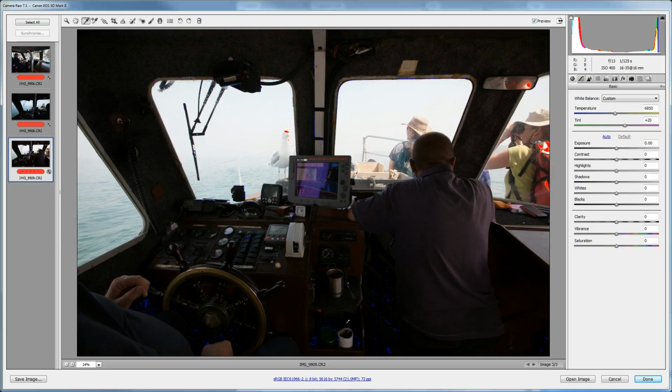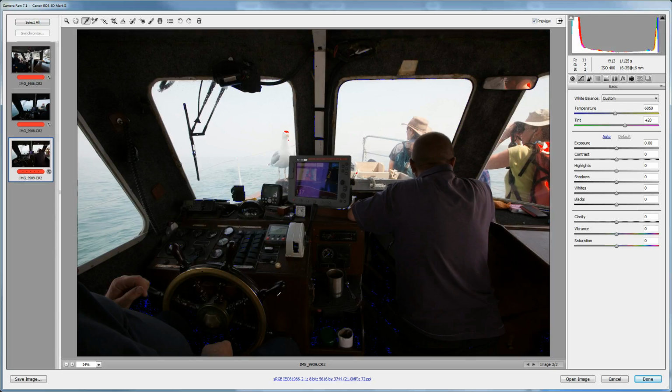And if I go over the blue areas, if I can find one, we've got red 1, green 0 and blue 0. I might not be able to find anything, but it's basically indicating it's pure black. There's no tonal information there. But because it's a raw file, there is a lot of information there that we can't see.